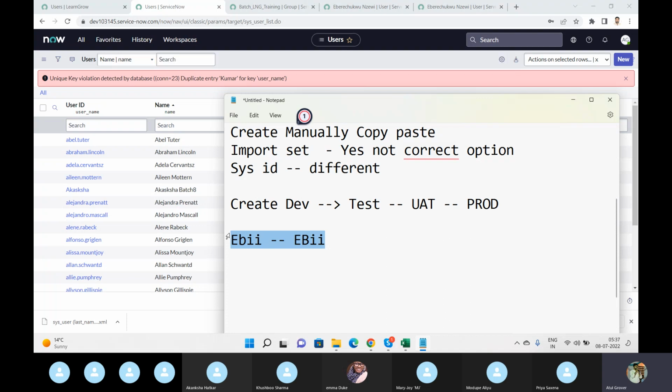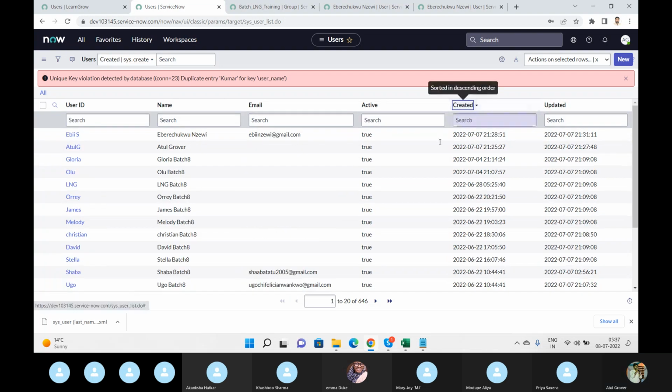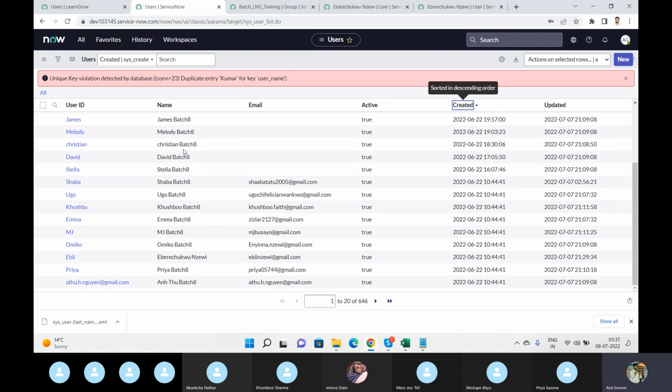The sys ID is the parameter. Now if I search for the EB, see these 23 records have been created, the batch 8 users have been created here.